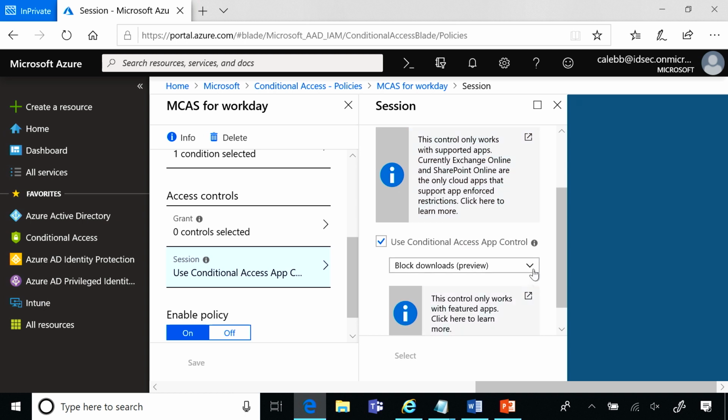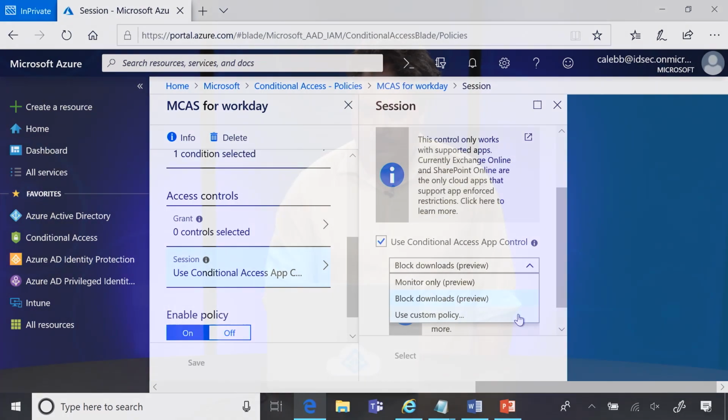Now, when you're using Cloud App Security, you have other options and controls here as well, too, beyond what's the quick options here. The quick options are being able to opt in and just be able to have monitoring of all traffic. So you can see what someone's doing when they're going to, say, Workday. Or that block download option that I had mentioned. Creating the custom policy gives you a bit more power, where you can go in and create something that fits your organization, like making sure documents get encrypted with specific labels using Azure Information Protection on download.